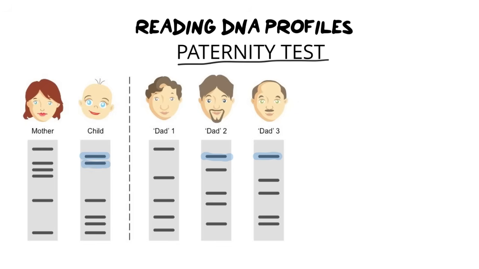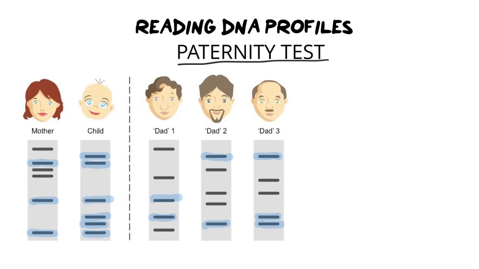We do the next one, and we see that aligns with the mother, and we carry on going down, and we get to this next bar of the child, and it aligns with this mother here, and then this dad, but not the dad two, because you see it's just slightly off. It's not perfectly in line. It's got to be perfectly in line, and that's why a ruler is really helpful. We then highlight this next one, and we've got this dad here, and dad number three. The next one from the child is this one here, and that there. And then last but not least, this bottom line is in line with the mother and not dad one, because they are not perfectly aligned.